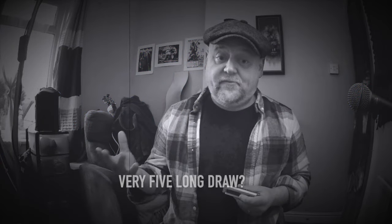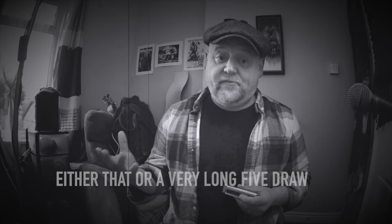I dropped a beat on that last one round, but this is a very straightforward lick, which is quite a lot of fun to play with. There's lots of opportunity for sort of messing around and whatnot here. So, quite simply, starting off on a very five long draw. Five long draw. I think it's, what is it? Let's see. One, two, three.